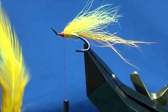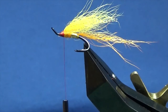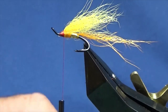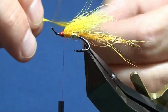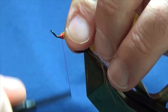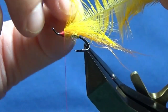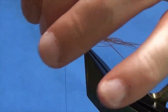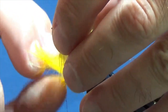The next hackle on the fly — this looks like sunburst hackle but it's actually a rich golden olive. I just use them off the cock saddle cape, just the hackles at the bottom to use them up. I'm just stroking the fibres back to reveal the tip. Offering this up to the hook, a couple of turns to catch in the tip. I'm going to fold the tip back and bring my thread back up over the tip of the hackle. Then come around, locate the tip and break that away. Run the scissors up the stem to start the process of folding the hackle fibres back. Only two turns of this hackle will be plenty.